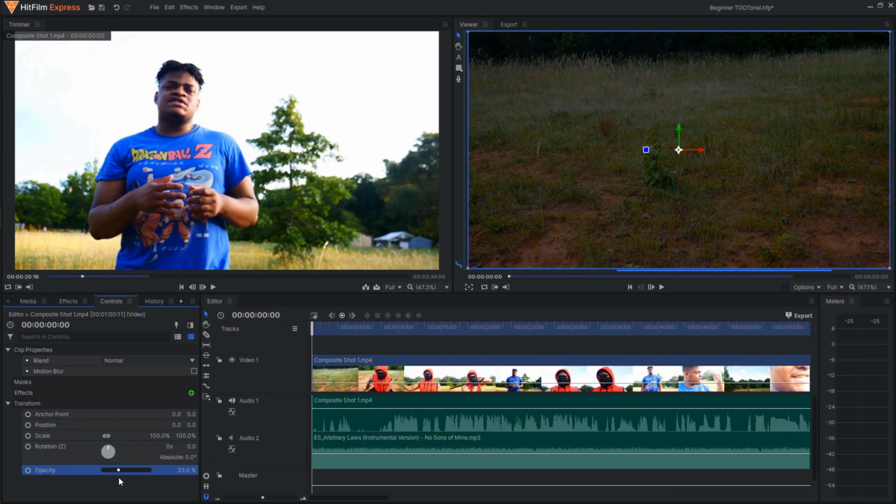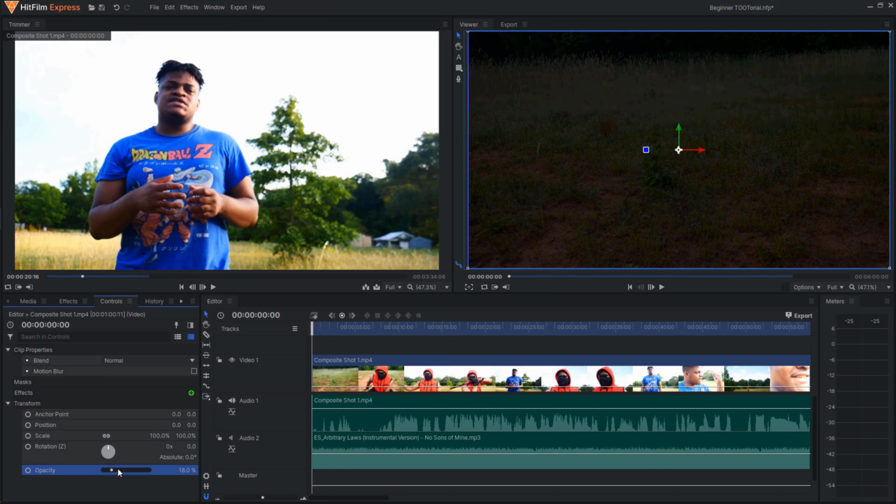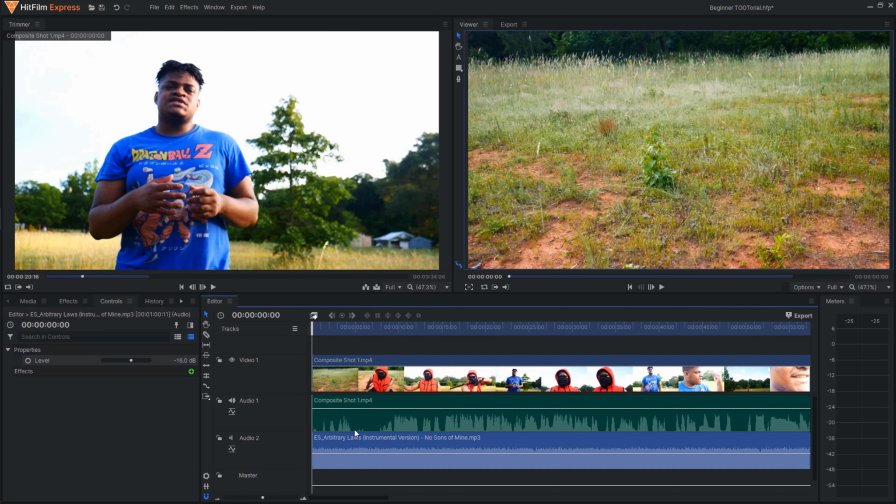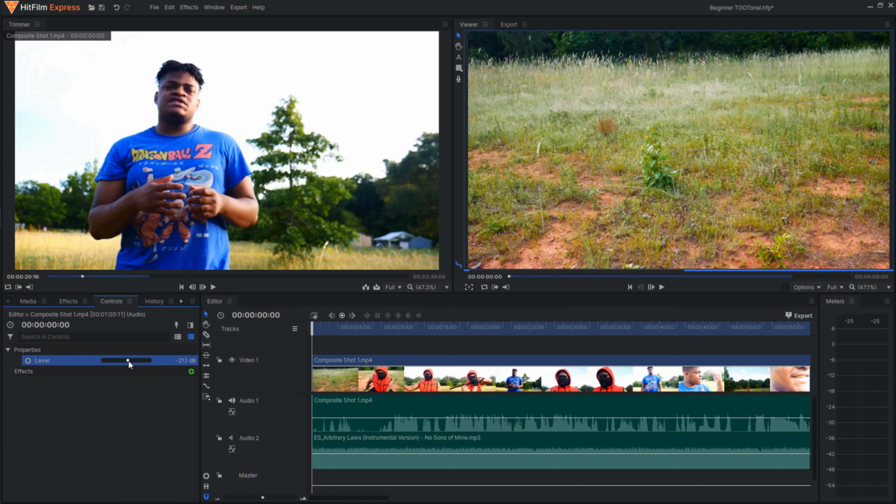This might be much more simple than trying to find that thin white line on the video, or if it's hard to see, you can just go to controls and do it. Now the control options in the control panel for the audio that you're using will be a little different or more limited. The only thing you can control in the control panel for audio is the volume. You could control it by dragging this dot left or right, or take these numbers up or down by going left or right. So we're gonna reset that, and I'm gonna put it back where it was, near 7. That's where I had it. I'm gonna put it back there.